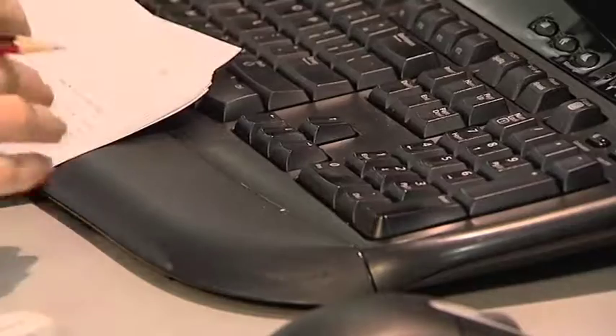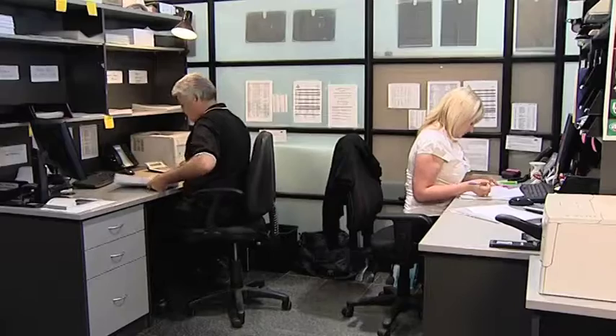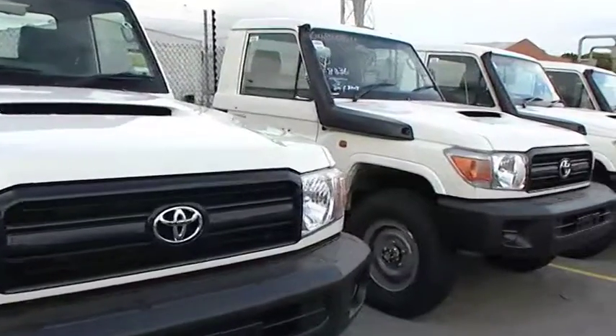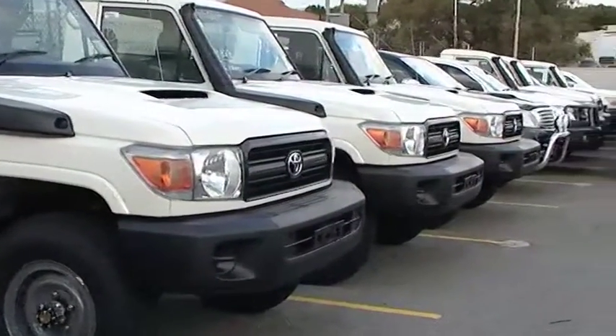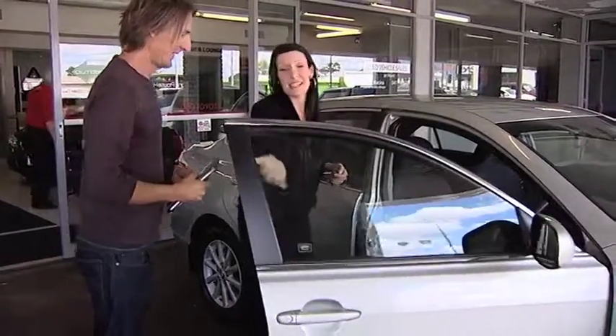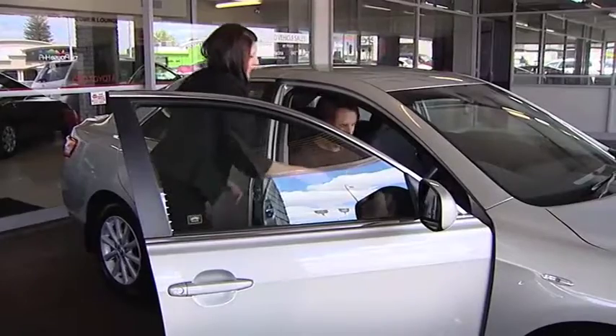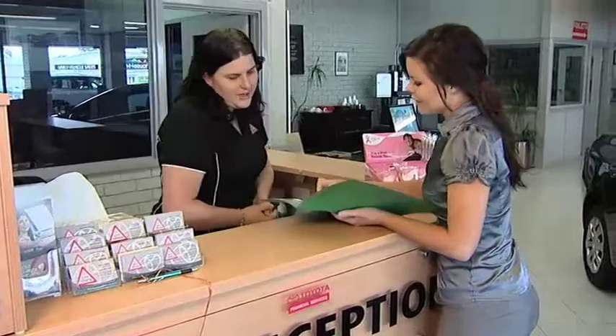When it comes to finances, generally women are better than us men. So I guess that is why City Toyota choose to have a woman run their finances. Kim, you look after all the finances here? Yes, I've been looking after the finance and admin here for about three and a half years. I've got a great team here and we all try to make sure everything's kept in order. One of the hardest jobs in car sales is fleet sales — it requires the very best customer service skills, time management, and to really succeed, you have to be a good multitasker. Which is why heading up City Toyota Nedlands' fleet department is yet another woman, Lisa Molino. Our secret is great customer service. Even though we do put out a large volume here at City Toyota, we treat every individual customer as its own, giving them 100% support and reliability. Our team's fantastic, and I couldn't do it without any one of them.